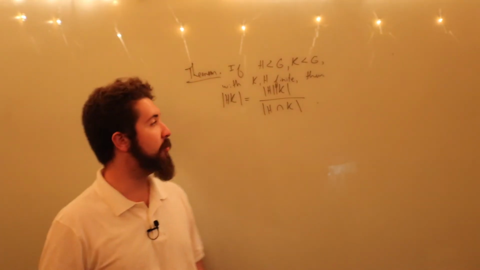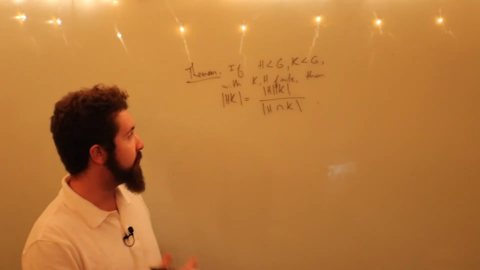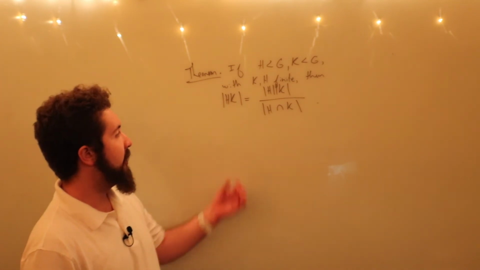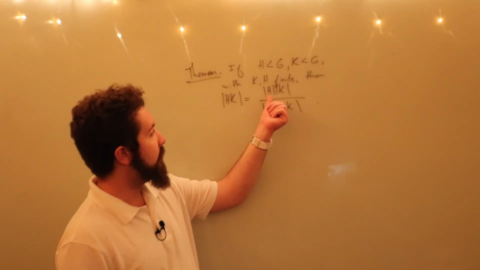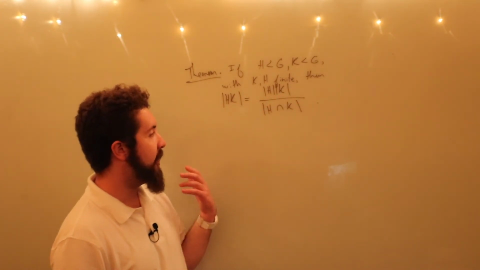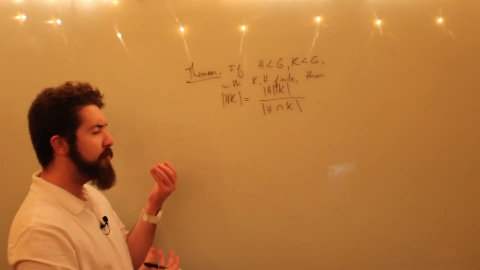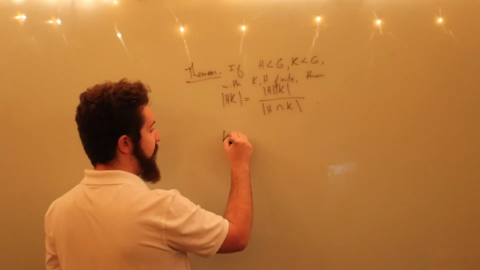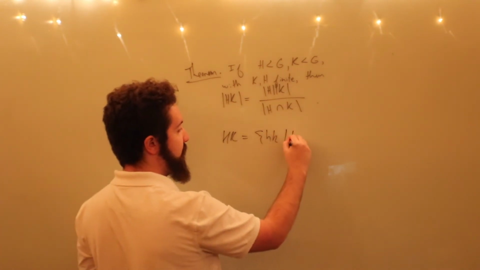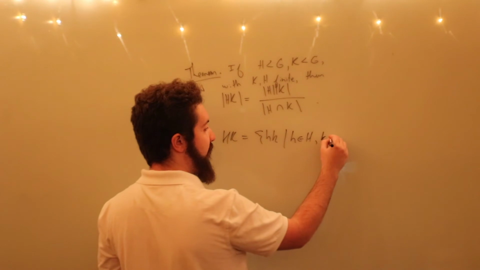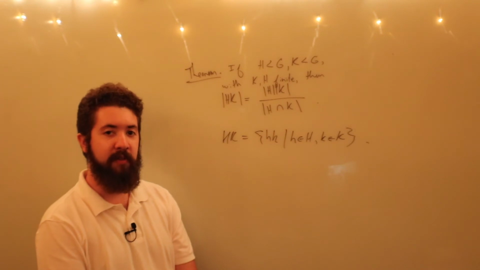All right, here's another theorem which will make a great exercise for you to prove yourself. If H and K are both subgroups of the group G, with K and H both finite, then the order, or cardinality if you like, of HK is equal to the separate orders of H and K divided by the cardinality of H intersect K. And we're defining HK, right? This is a subgroup sort of times another subgroup in sort of the obvious way: all pairings of this form, hk, such that h is in the subgroup H and little k is in the subgroup K. This is a good one for you to verify on your own.